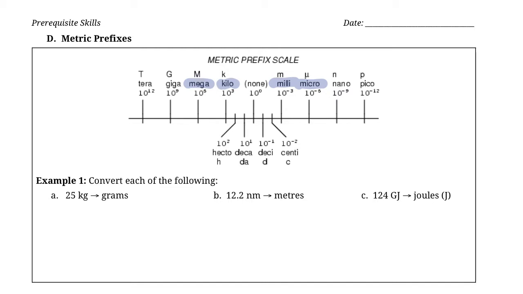So let's say we want to turn 25 kilograms into grams. Well, all you need to know is that kilo means a thousand, so there are a thousand grams in a kilogram. If there's a thousand grams in each of those 25 kilograms, it's just going to be 25,000 grams. Going from kilograms to grams we're going to a smaller unit, so we multiply. Generally when going down to a smaller unit we multiply; going up to a bigger unit, we divide. Each step is essentially a factor of a thousand, so here we go times 1,000.